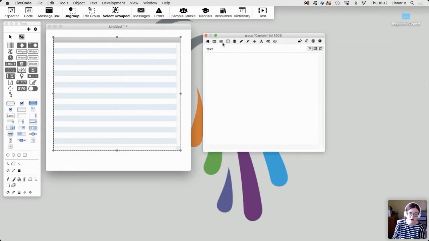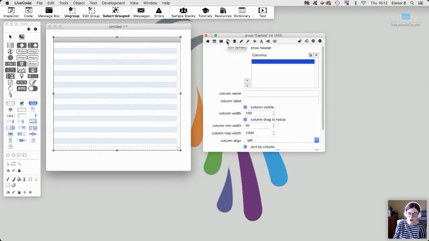Then we've got our contents tab, which will show you a tab delimited version of the data in the data grid. Then we've got our columns. So here we can add columns, give them a name, a label, a width, a minimum width, maximum width. So we can set up all our columns in our data grid.